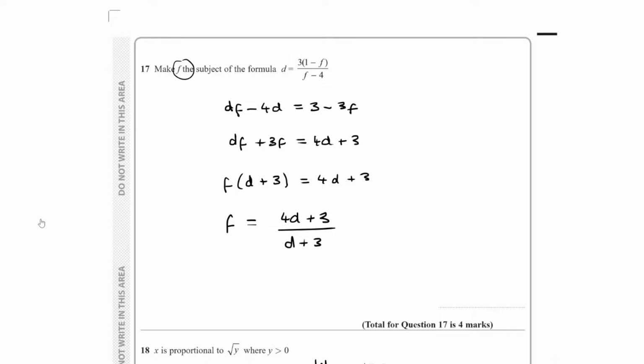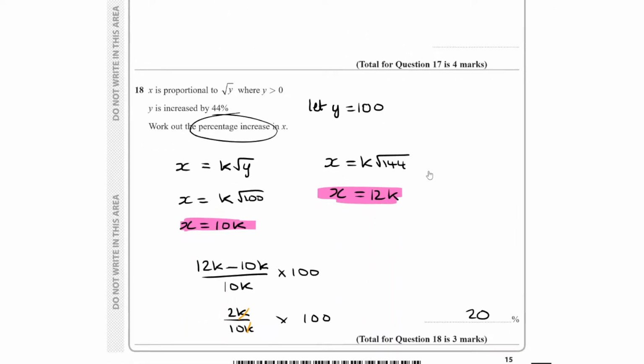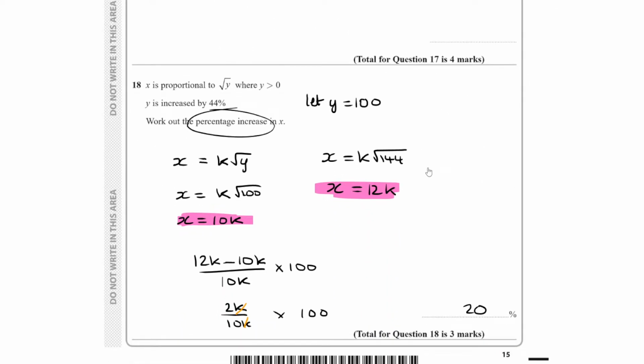Yeah, so that's what I'm saying. You can use any number. I just used 100 because it was percentages, and I feel like 100 is quite a nice base to use. But yeah, you could use a different number. Do you have a number that you used? As long as you calculate the percentage, as long as you get 20% at the end, then that's fine. As long as you calculate it properly.